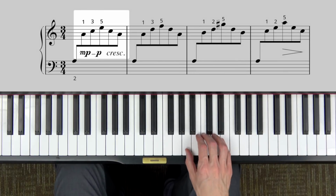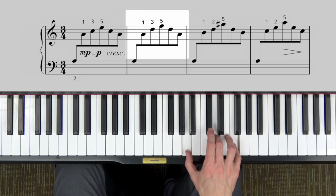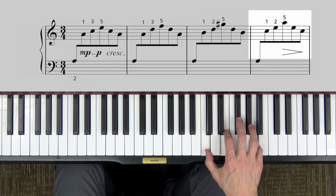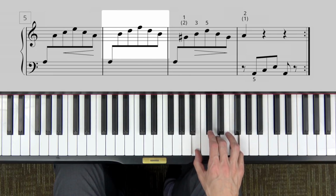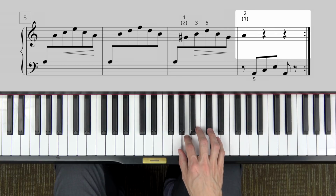Now, let's put all of these chords together. Going back to measure 1, play these chords with me in blocked form. So play an A minor chord, good, then D minor, second inversion, good, then G sharp diminished, first inversion, B, D, G sharp, then A minor first inversion, then we come down to A minor root position, B diminished root position, G sharp diminished root position, and then A.